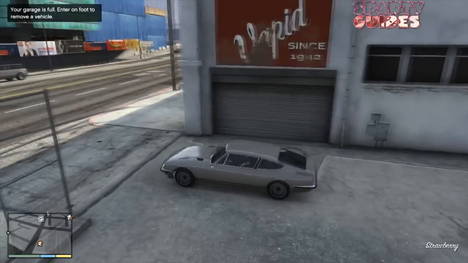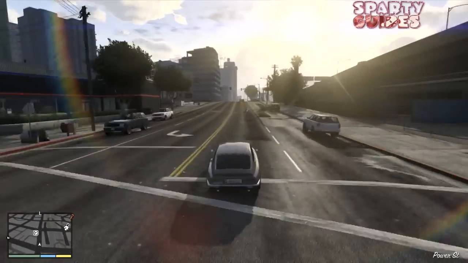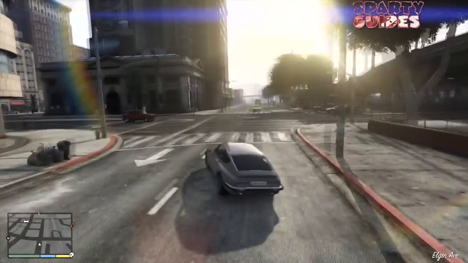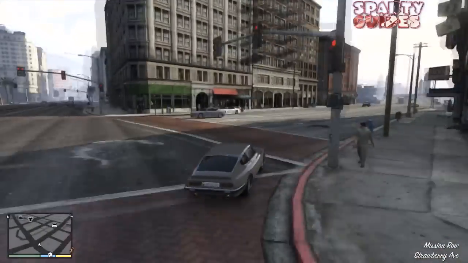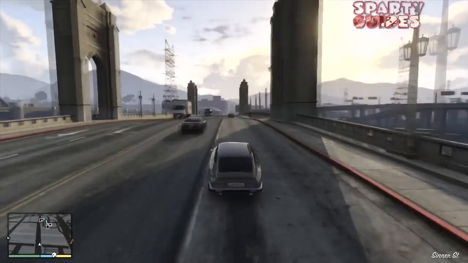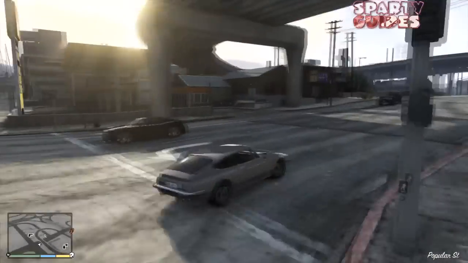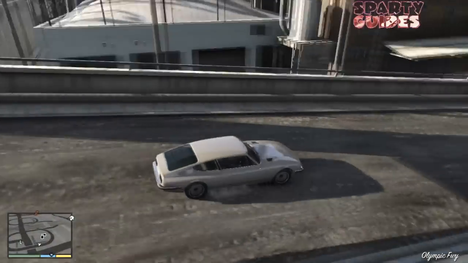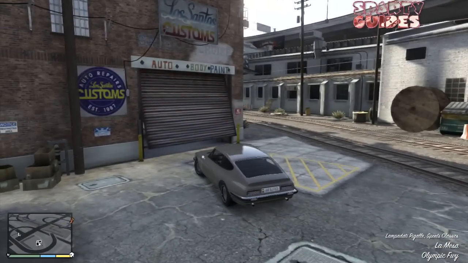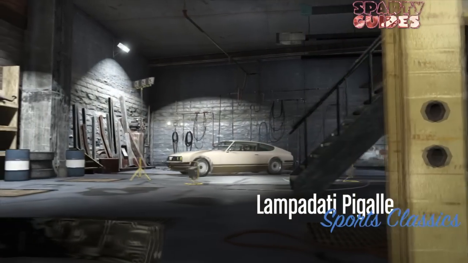And the final one, the Pigalle sports classic. So could be kind of classed as lowrider-esque, maybe, possibly. It's very, very quick. What's that much for it? Well, for a sports classic before, like, Stinger and Monroe speed, anyway. Kind of reminds me of, I think it was a Ford Maxi in real life. Yeah. Lampard Pigalle Sports Classic. See what can happen with this one. And yeah, I'm going to grab the first one and have a look at the customizations, and then we'll go to the weapon shop and check that out too.